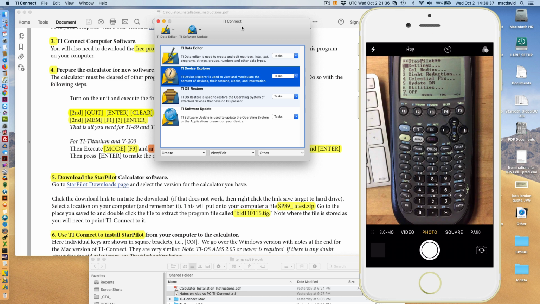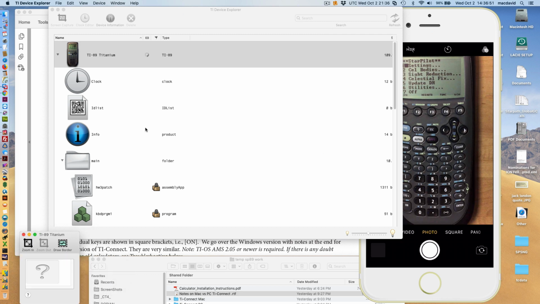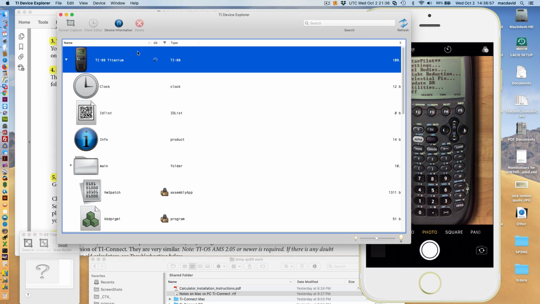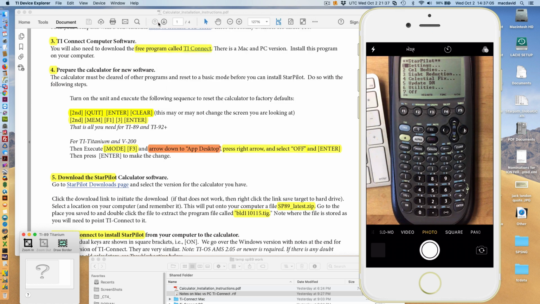If it somehow can't find it, when you go here and say, like right now, if I say view a screenshot, let's see if it'll... See, look, the device snapshot could not be received. Perhaps the device is busy. Oh, it's got to be on the home screen. It's not on the home screen. Well, anyway, so if this program can't find it, then what I found I had to do, and there's no way around it, I had to just reboot the computer. And I reboot the computer, and then it finds it and it works. So that's the process. If you have only a Mac to use, you can use a Mac TI Connect 4.1, and then there's a process for doing it.